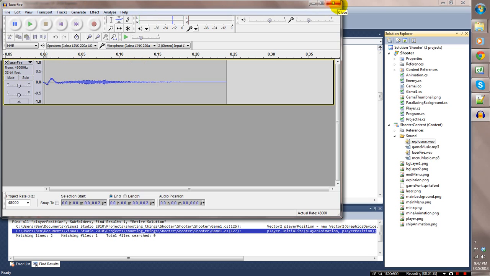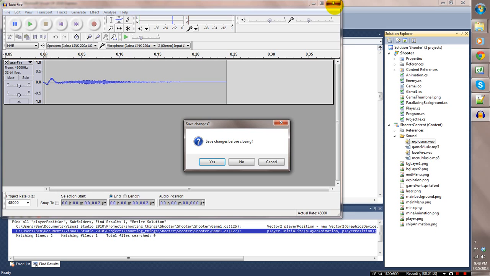For our part now, we don't really need to bother with it too much because, as I said, Microsoft has created these for us. So I'm just going to go ahead and close out of this. But for the games that you're going to create, this might be a helpful tool for you. And this again is Audacity, and I'll put a link up to that.